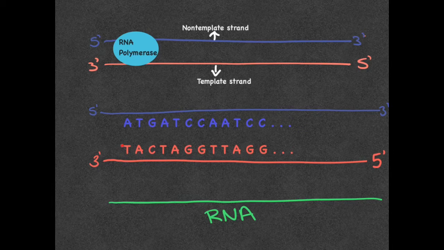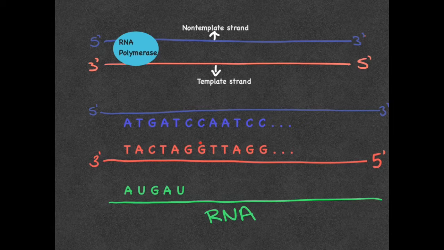So in this case right here, where we have a T first, in the RNA would then be an A. Next, if we look at the next nucleotide, it's an A for the DNA, which means for the RNA, it's going to be a U, or uracil. Remember, in RNA, there is no T or thymine, so instead, it's going to be a U. Next on the DNA, we see a C, so for the RNA is going to be a G. Next, we see a T, so again, we're going to have another A. Then we have an A, so it would be a U for the RNA.